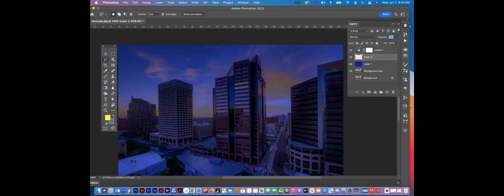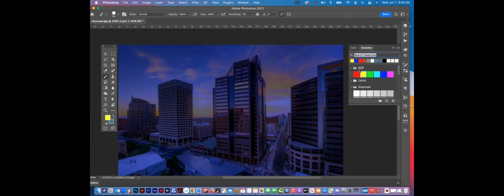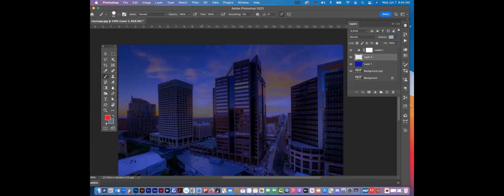And I can start to subtly light up windows. I could go up here. I'll try it with this. I'll adjust this down. It's going to be screaming again, but you'll see.